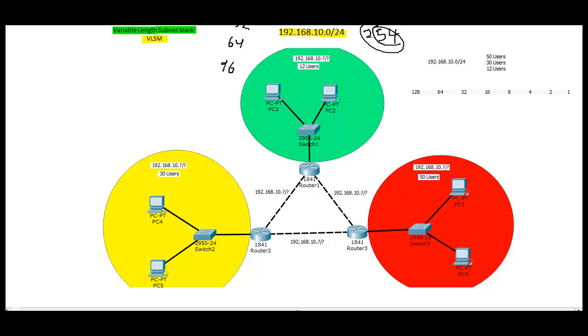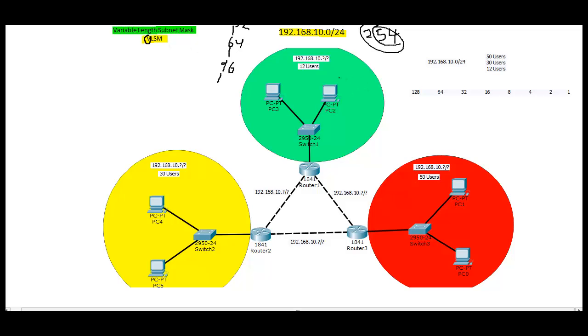Here you have from 0 to 32. 0 is the network ID, the first IP address is .1, the second is .2, the last usable IP is .30, and then the broadcast IP is .31. You see here it will give you 30 IPs, 30 IPs, 30 IPs. It's a fixed length. But today we are going to talk about how to use a variable length.